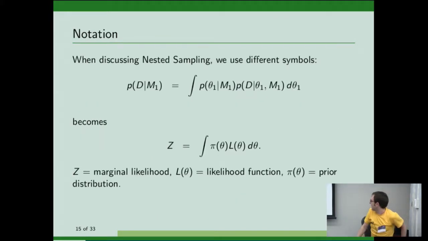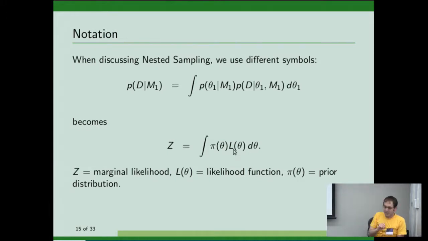So when I discuss the method, I'm just going to introduce a change of notation, which is common when people go from discussing Bayesian models, priors and likelihoods, to talking about computational methods. There's usually this change of notation. So the parameter space, we're still going to call the parameters theta, but instead of writing out probability symbols for the prior and likelihood and the marginal likelihood, we sometimes just write the prior as pi of theta, and the likelihood as L of theta, and the marginal likelihood as Z. So numerically, we're going to look at a method for doing an integral of this form, pi of theta times L of theta.